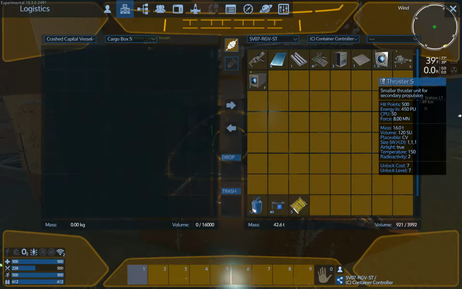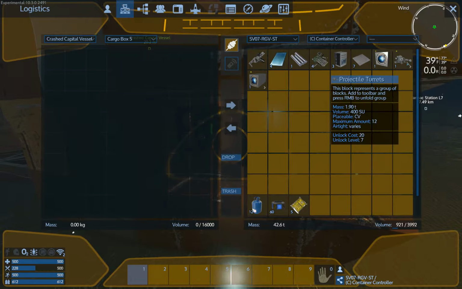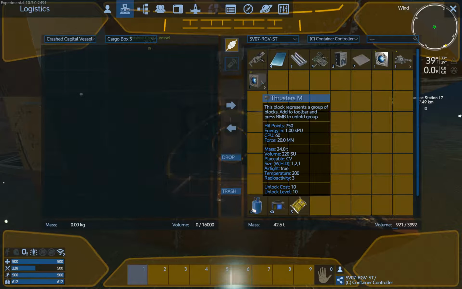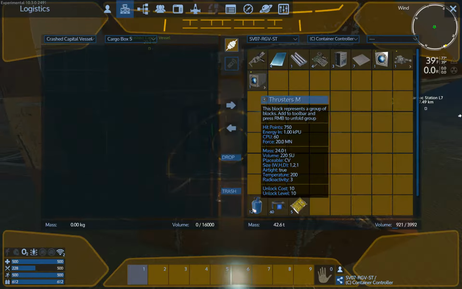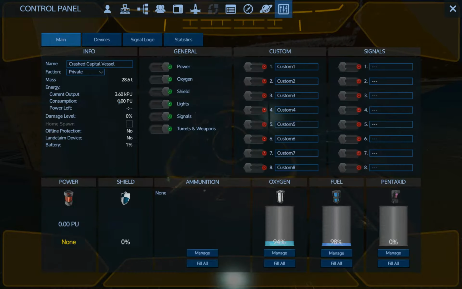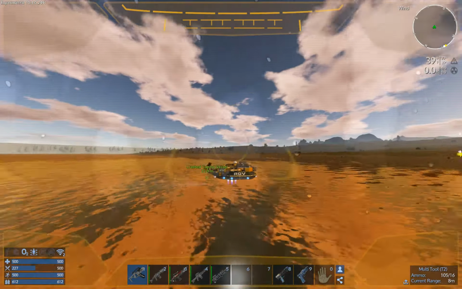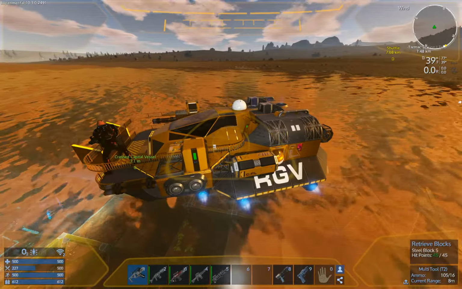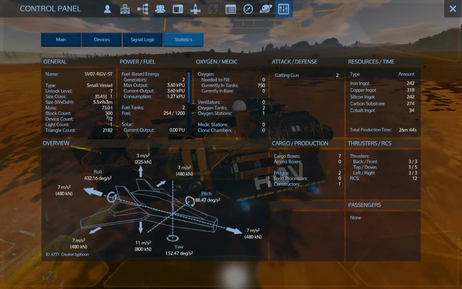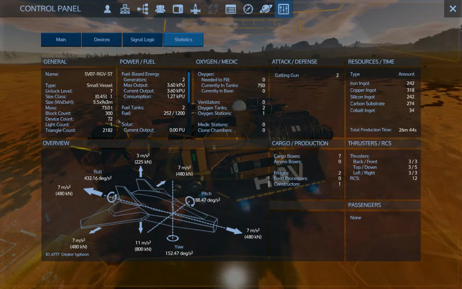Alright, small turret, 16 tons each on those. 1.9 tons for the turrets. And these are 24 tons each. I don't really need full thrusters, so what I'll probably do is just salvage everything, just to keep the weight down. Let's see what we're looking at. It's a crash capital vessel. Yeah, I'm already up to 73 tons just with those couple items on there.